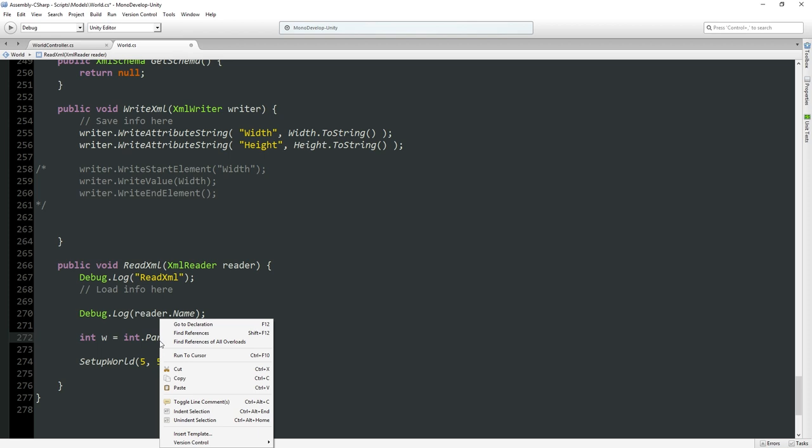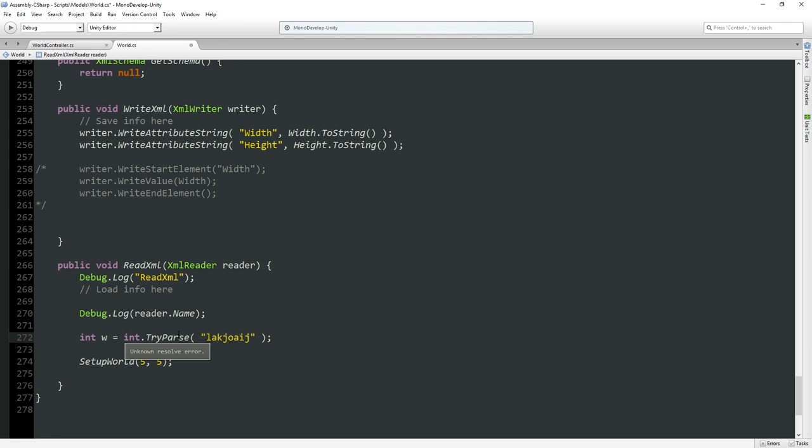Actually, I don't remember what this does. I know that one of them will throw an exception, and what you could do is put it inside a block. Hang on, I might be getting this inverted here. I can't remember which one throws the exception and which one has it sort of implied and returns something else. Converts the string representation to its 32-bit integer, and a return value indicates the operation succeeded. Oh, right. TryParse doesn't return the value directly. You need to have the value ahead of time, int w, and then you feed it an out parameter of w, and this will return a boolean if it was successful or not.